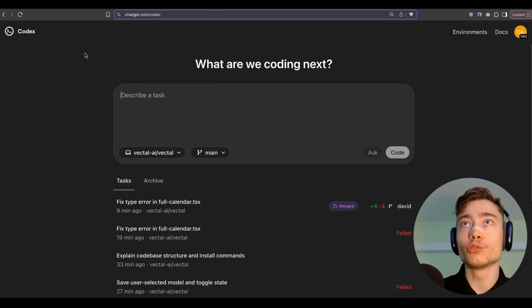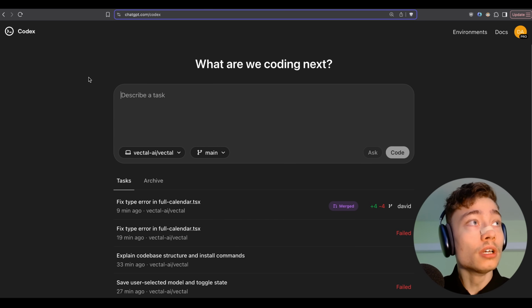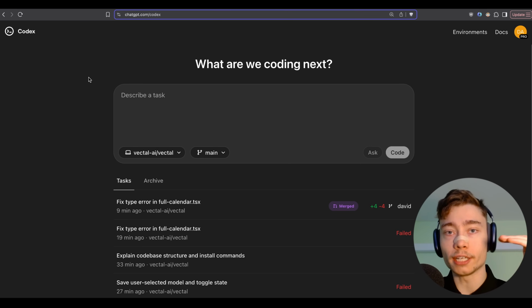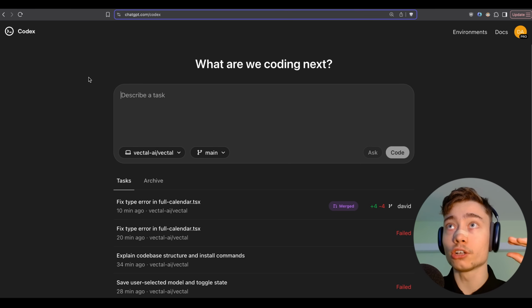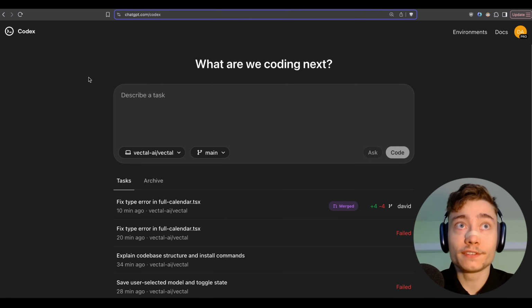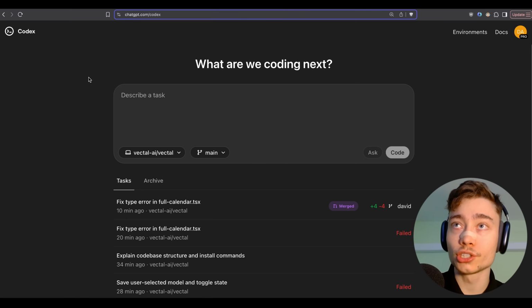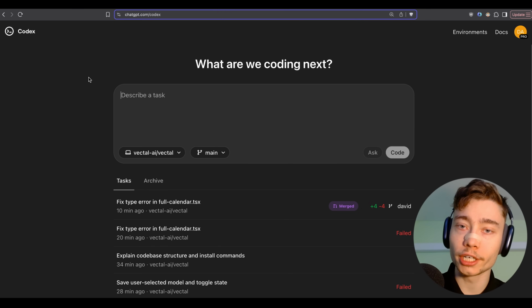So this is what I'm trying to show you. Codex is powerful on actual projects. This is an actual productivity boost. This is like a step change towards AGI. This is one step closer towards a fully autonomous agent that can do everything. And nobody cares. I've seen most YouTubers, even Fireship, the number one most watched technical coding AI YouTuber, didn't even make a video about this. Most of the content creators have simply no clue just how insanely revolutionary this product by OpenAI is. And even those that did make a video on it weren't willing to pay $200 to test it, even though they make like 20, 30, 40K, and this is literally their job.